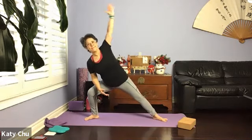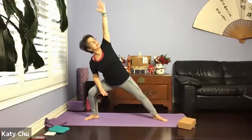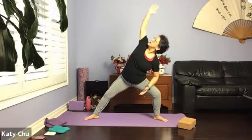Once you come all the way up, arms are in T, and we're just going to launch side to side. Slightly tuck the tailbone in. Strong arms, strong core. Let the arms go. Go at your own pace. One more set.